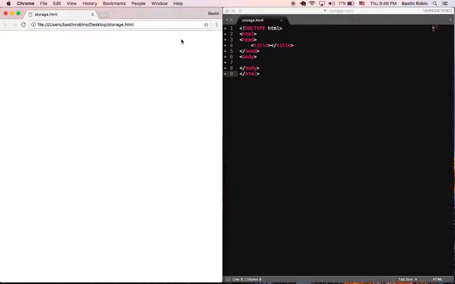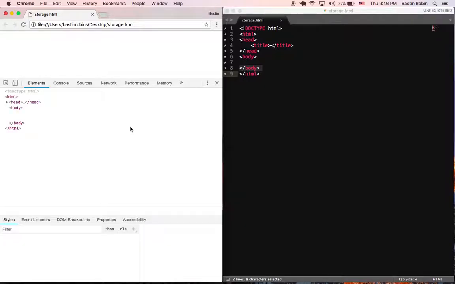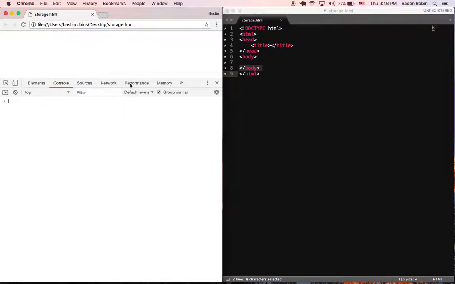So let me start a very simple web page. You can see here the code, storage.html. It's a very basic HTML. I've just opened this in this place. Let me open the inspect element. Now when you come to this console, let's see what the local storage is. Let's do one thing: I want to store my name and I should be able to access it from that.